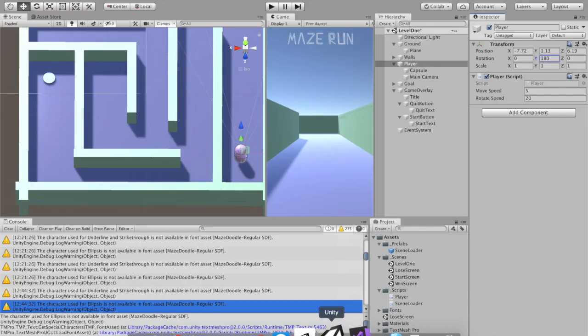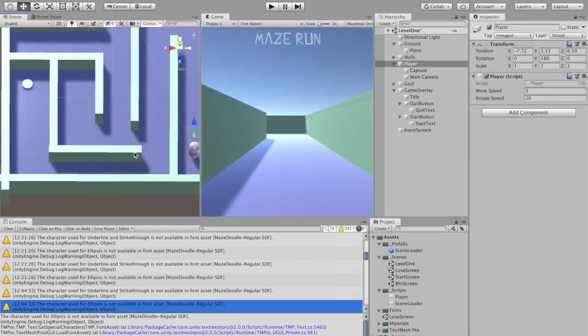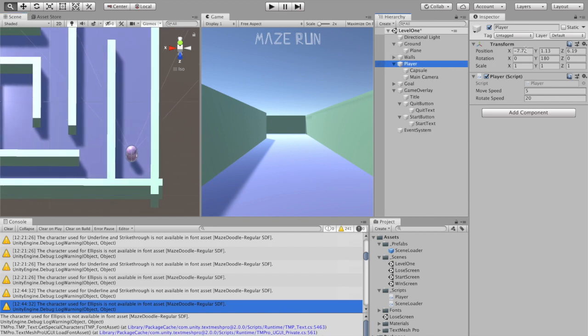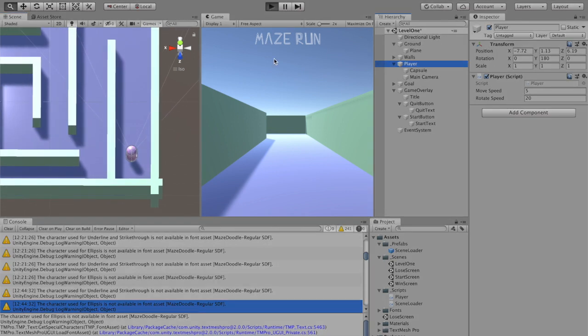And save it. Going back into Unity, I've changed my scene just a little bit so that I can see what it looks like out here and what it looks like over here. So I'm going to select the player so I can see in the inspector what's happening. And once it compiles, I should be able to hit the side keys and be able to turn to the side. Yep, right turns right and left turns left. So, perfect.